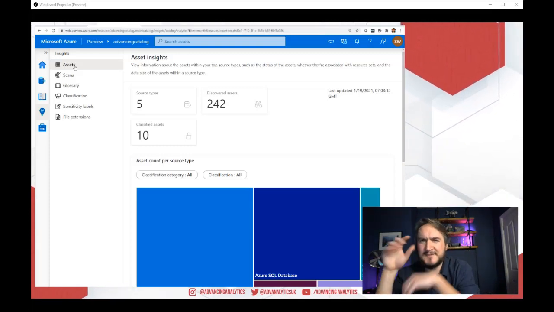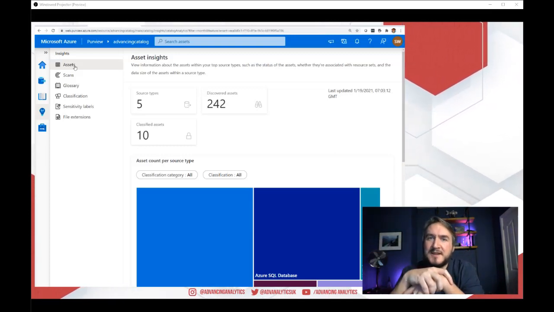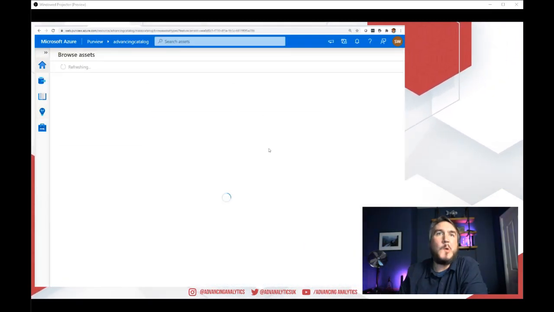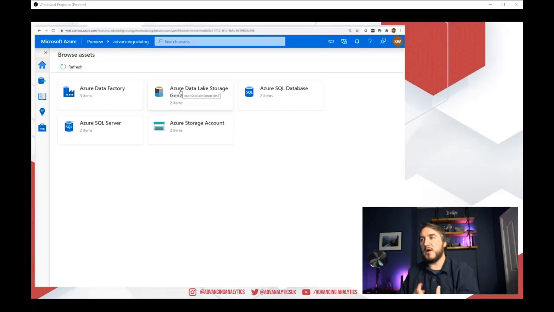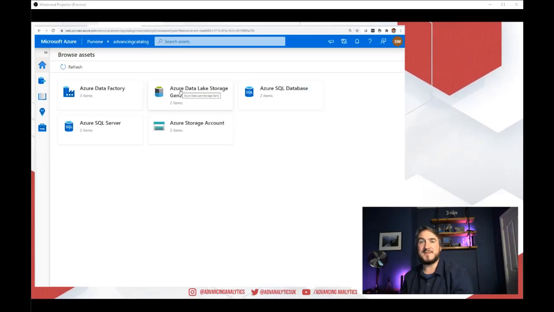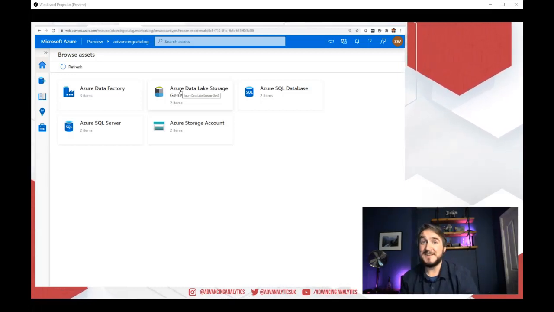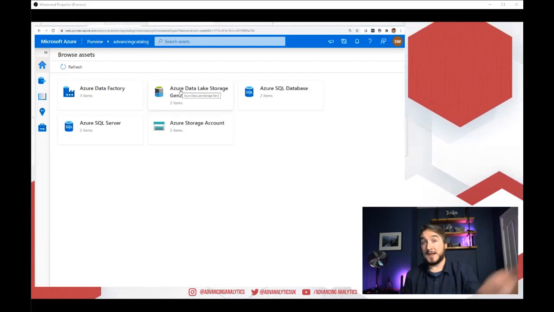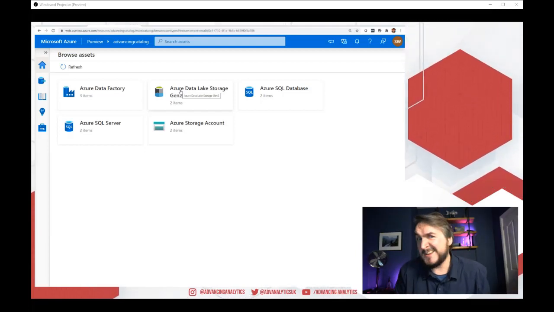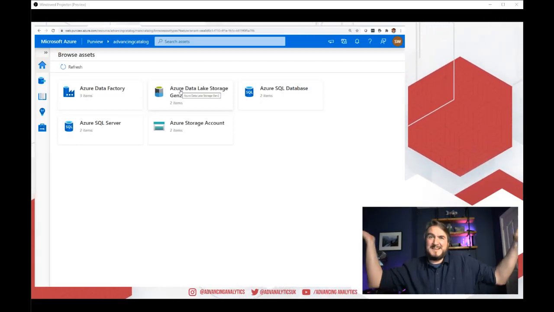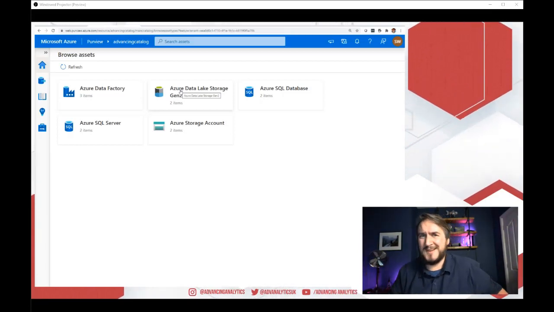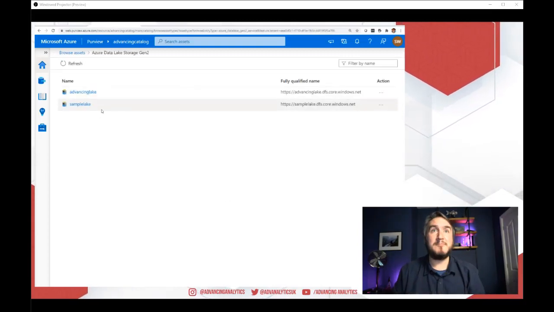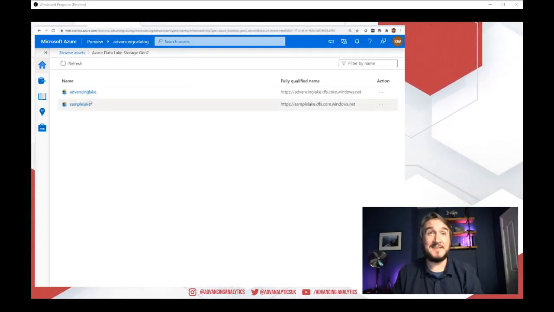And it's kind of interesting how it categorizes some stuff. The only other thing I wanted to have a quick look at, and for me it's of absolutely vital interest, is: does it understand anything in a lake? Because when Data Catalog came along, it just didn't understand lakes. It was like, it's just a lake, it's got some folders and files in there, that's not data. Whereas to me, the vast majority of my data is living inside these things.